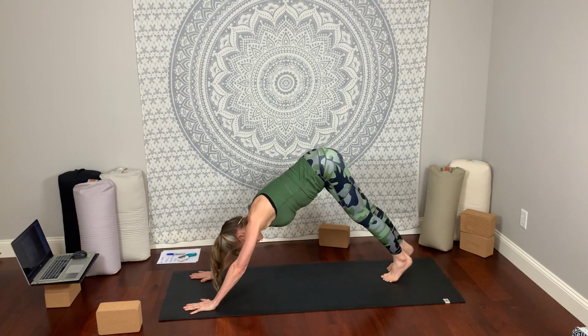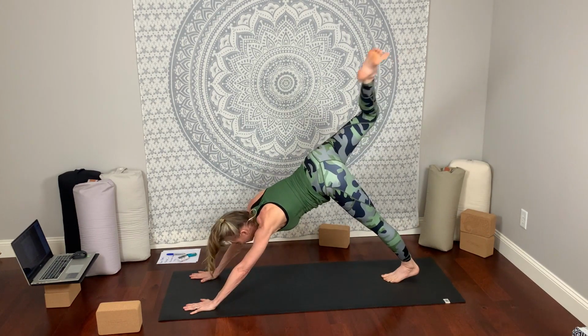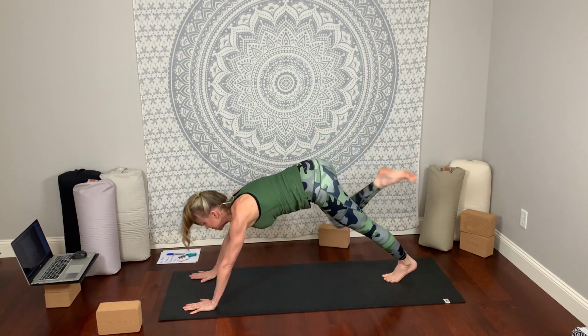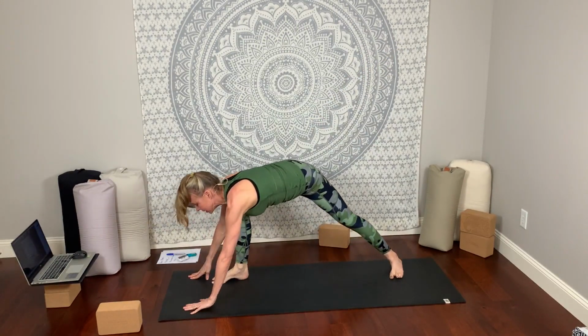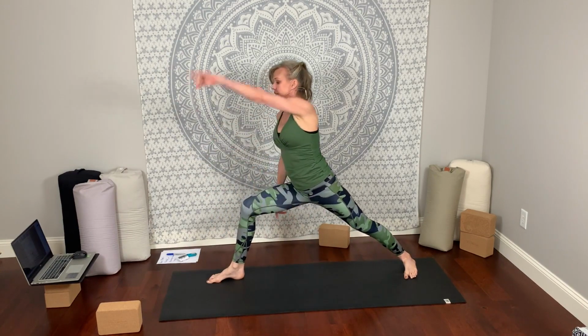Big toes touch. Inhale, right toes high. Right foot, right thumb, back foot, flat warrior two. Heel to heel or heel to back arch. On the inhale, left arm lifts up. And exhale, your warrior two.